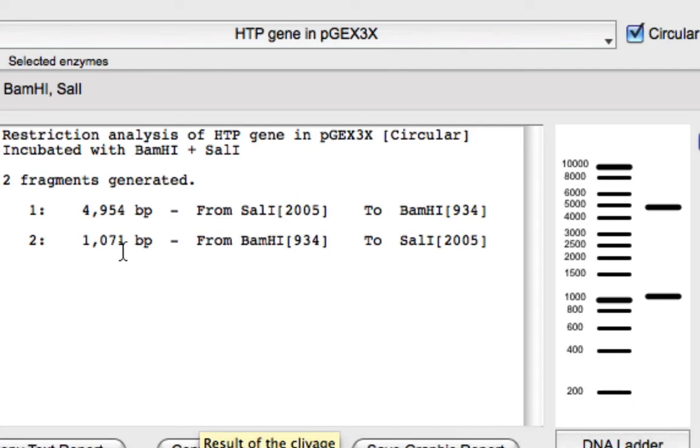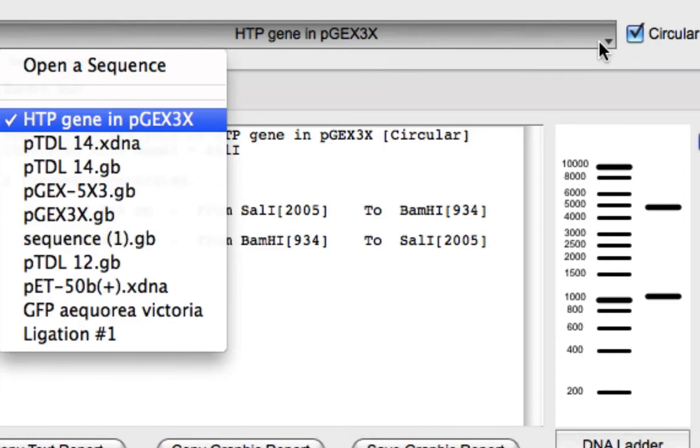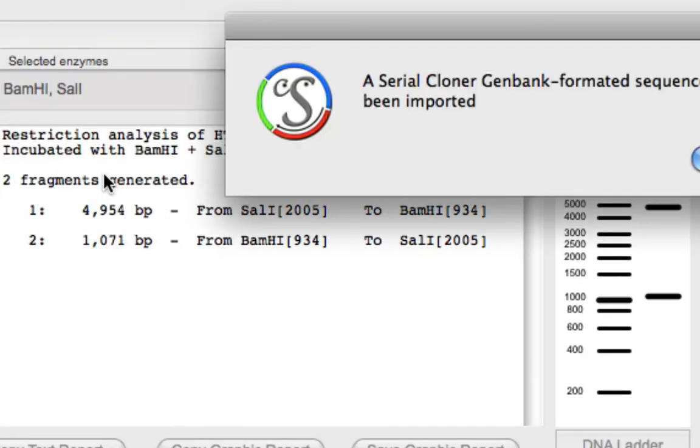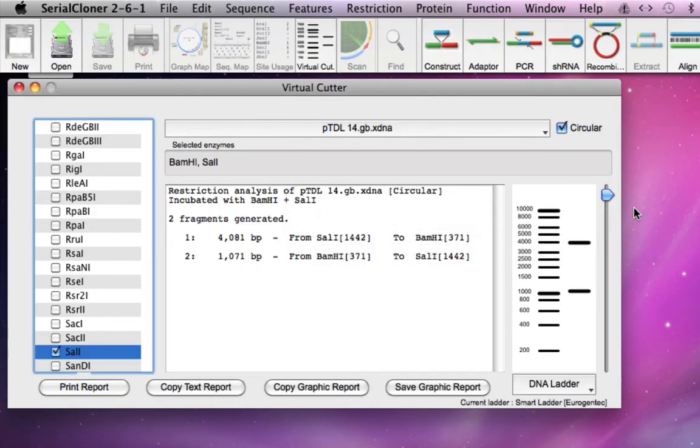So this fragment 1071 should also be there in plasmid TDL14, right? So let's do that. We'll take plasmid TDL14 and digest with BamH1 SalI, and here we go. So we again got this 1071 band. So that confirms that we got the right fragment in our new construct.